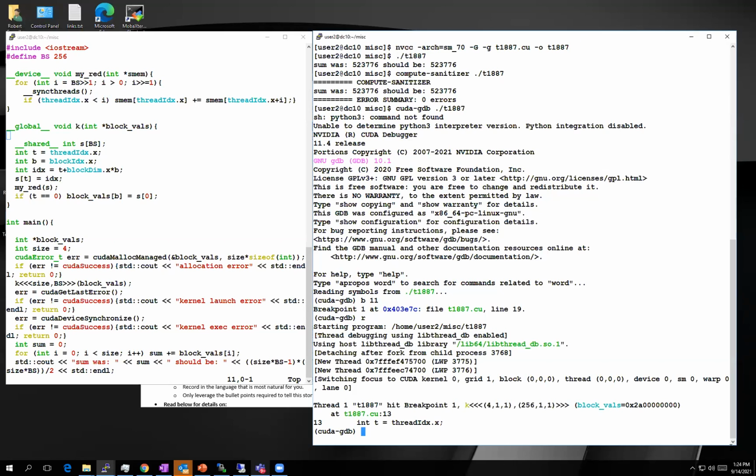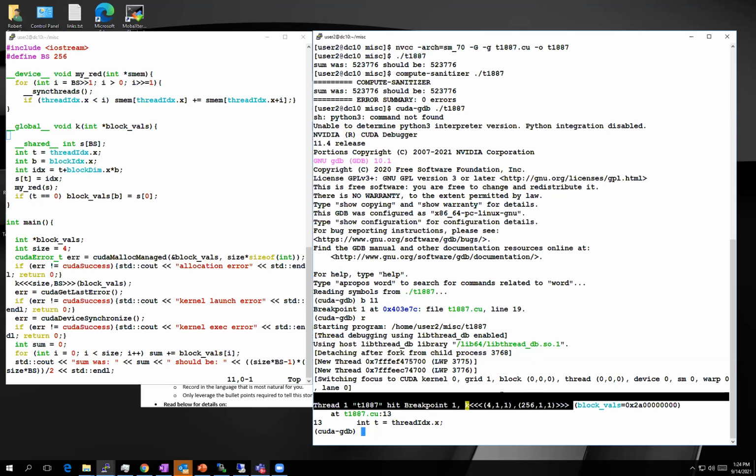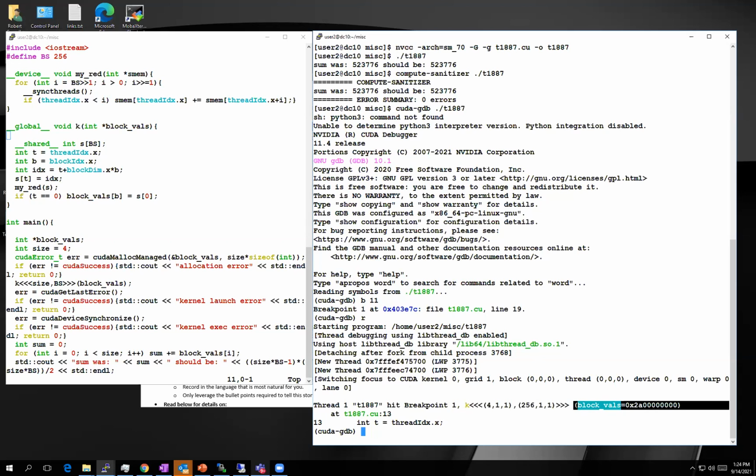And no surprise, we hit a breakpoint. One of the things that you might want to notice is, in addition to just saying a breakpoint was set, it also gave me a breakpoint index of 1, okay? You can have multiple breakpoints in your code, and one of the ways that you can distinguish amongst those breakpoints is by their ID. So when we hit this breakpoint, it's telling us that we hit breakpoint 1. That's not really a surprise. It's the only one. Notice also it's giving me some other useful information, like what was my kernel launch configuration and what was the numerical value of the parameters that were passed to the kernel and what was the actual line of code that I stopped on, okay? So now we're seeing something that looks sensible. We stopped on line 13, which is this line right here.